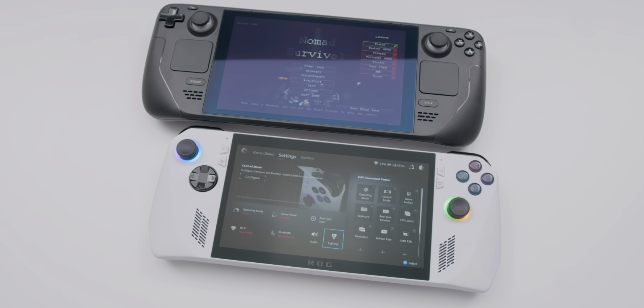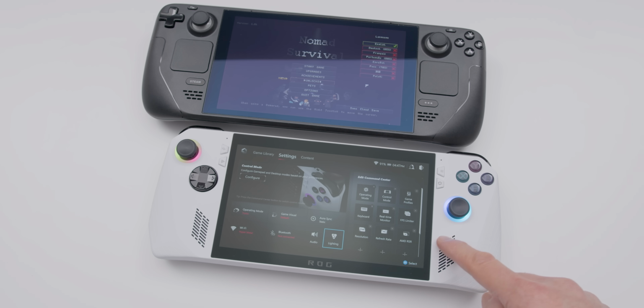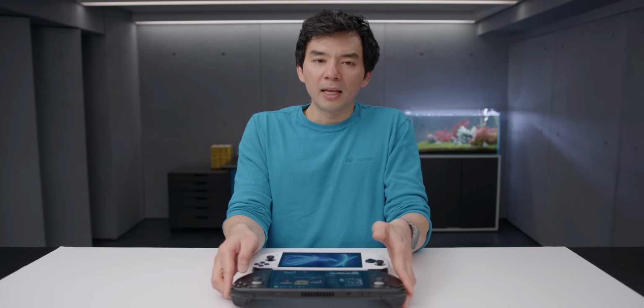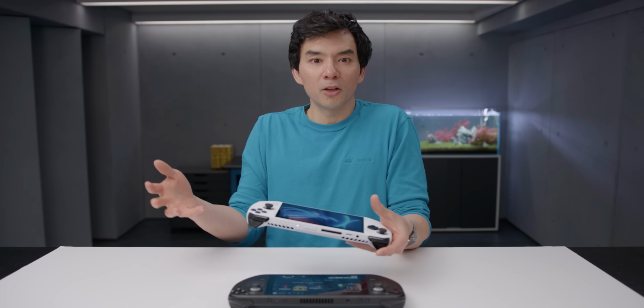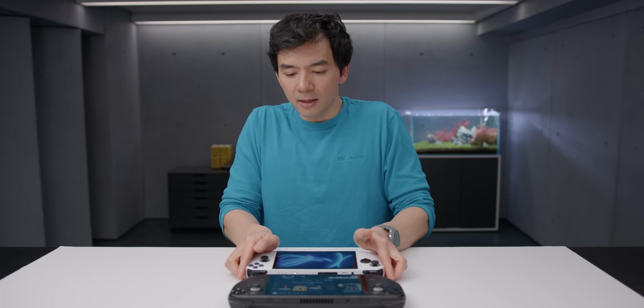On the left and right here, they have those capacitive, almost mouse replacements. I've always liked them. I've seen the argument being made that they'll never replace a mouse. You can't play a mouse-based game using just these very effectively. There's merit to that maybe, but I just think they add a lot of utility to the inputs. This doesn't have them. And it's also missing the hump on the back.